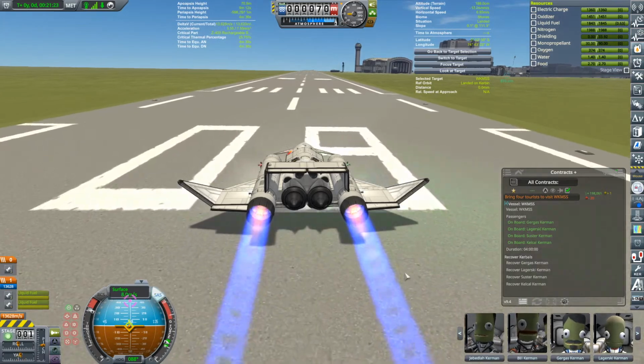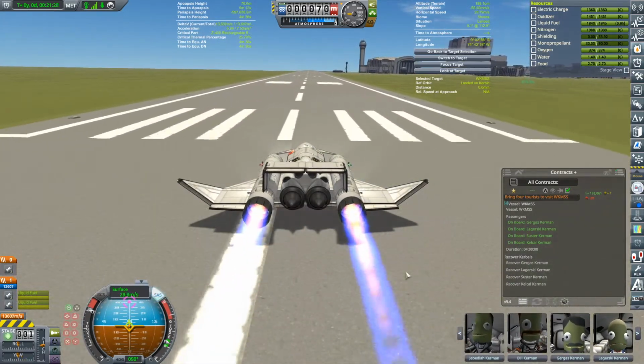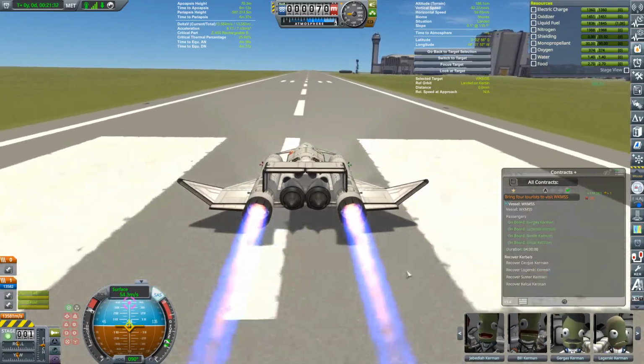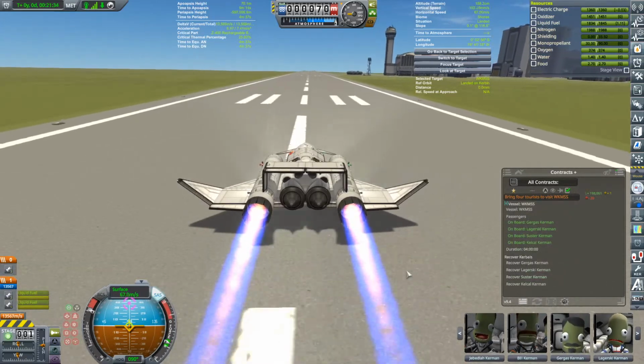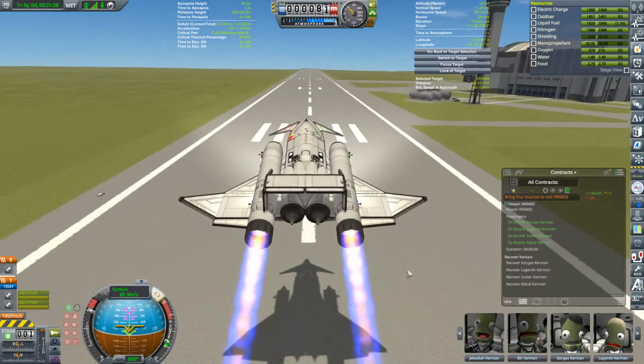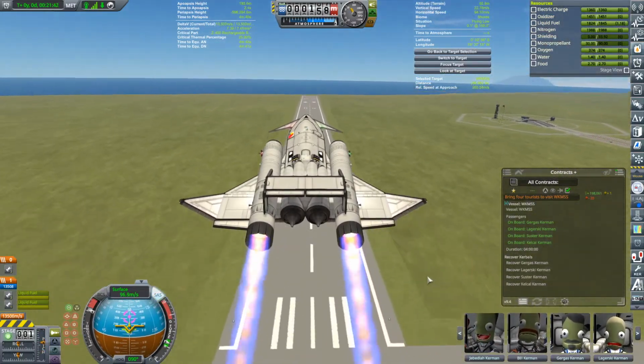Not quite lined up on the runway. I'll straighten out here a little bit. And we'll take off. People that were watching this stream, let's get off the runway here. Here we go. There, we'll just leave it like that.